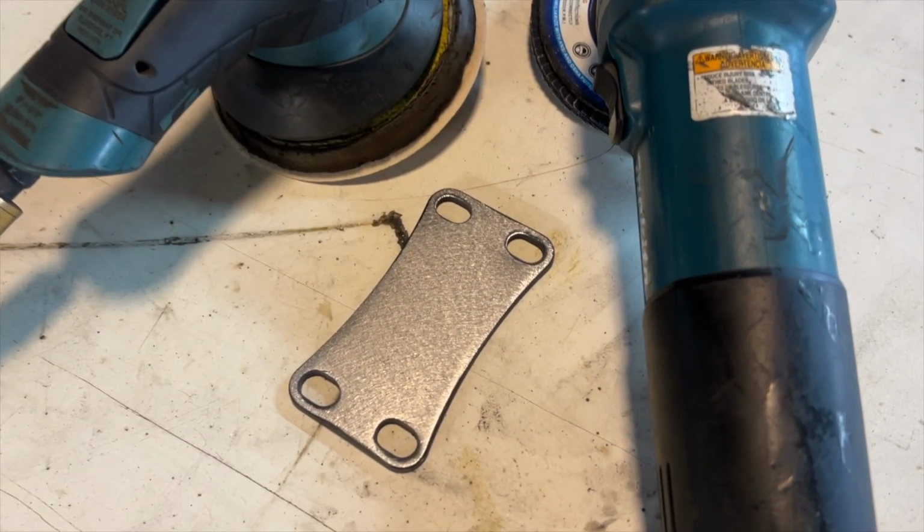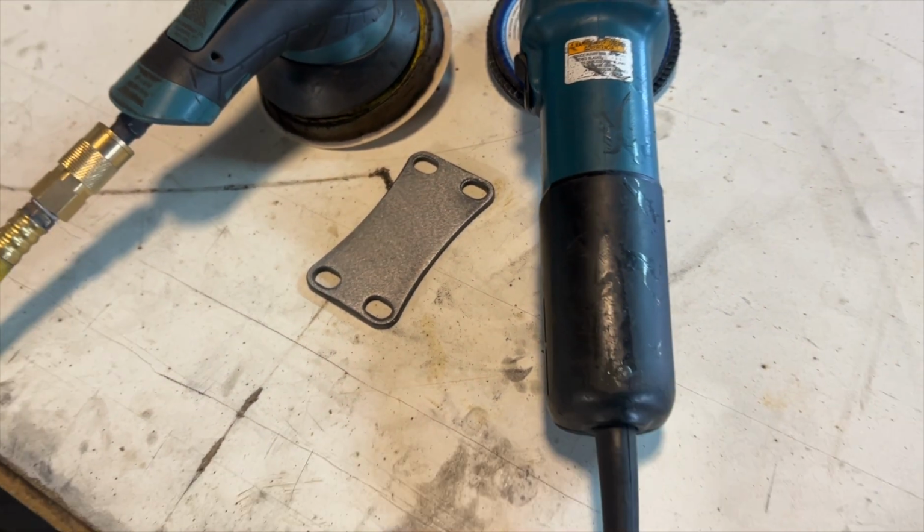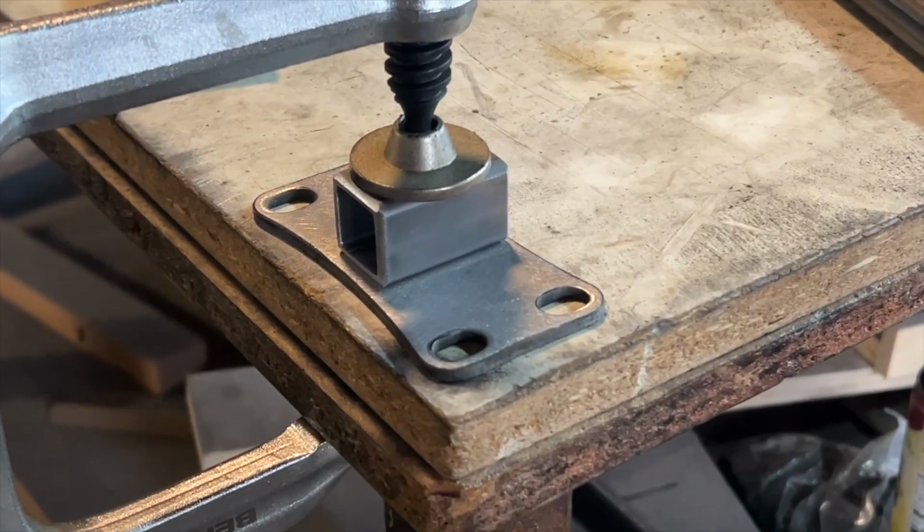So then I sanded the paint off, and then I cut a piece of square tube and welded the piece of square tube directly onto the breastplate.